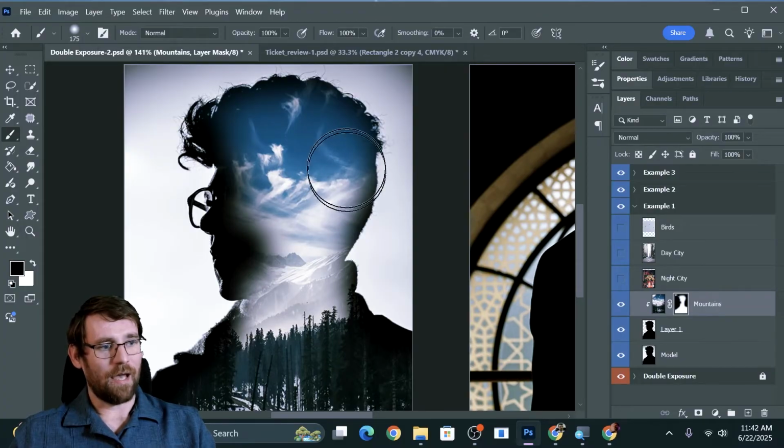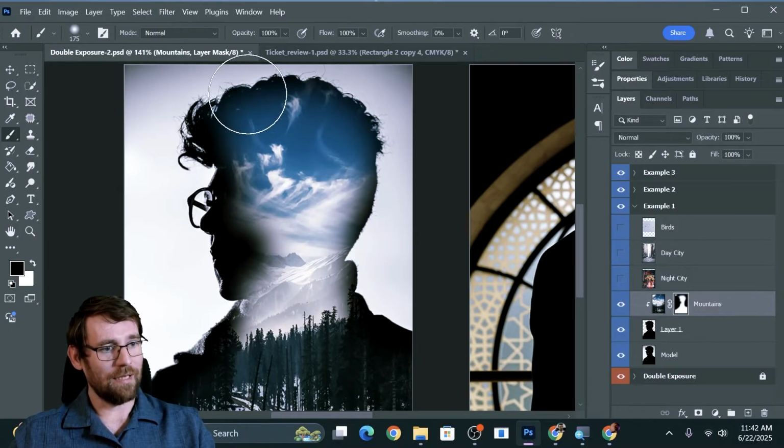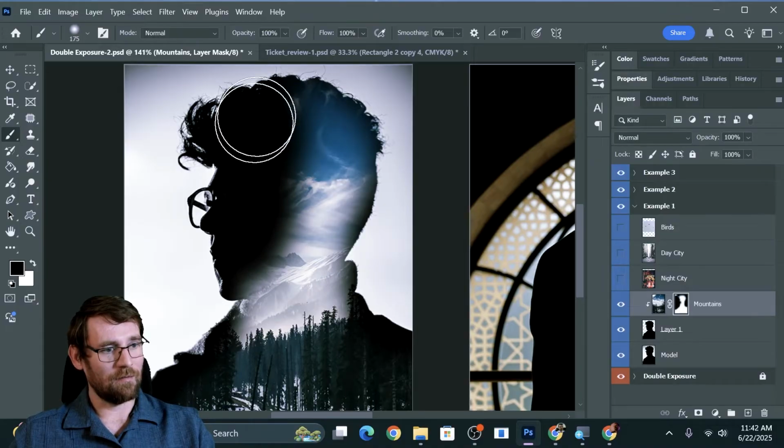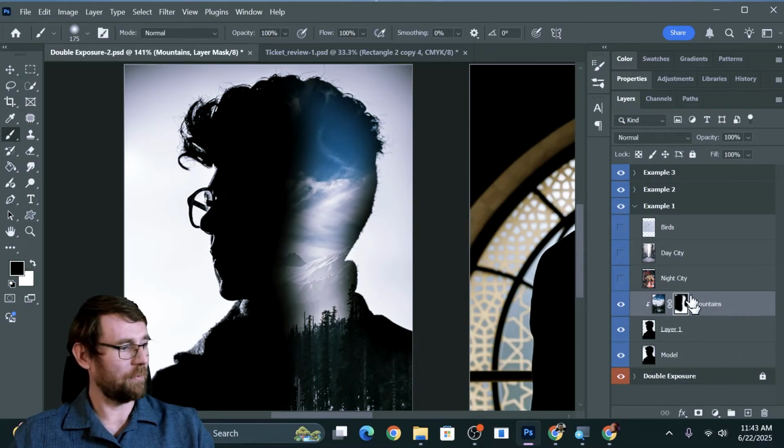Now, once I've got that, I need to figure out what I want to actually mask. And my goal here is to keep the front side of this as him and the back side as this mountain area. So I'm going to create this black line going through him like this, giving me just the right side of him lit up.